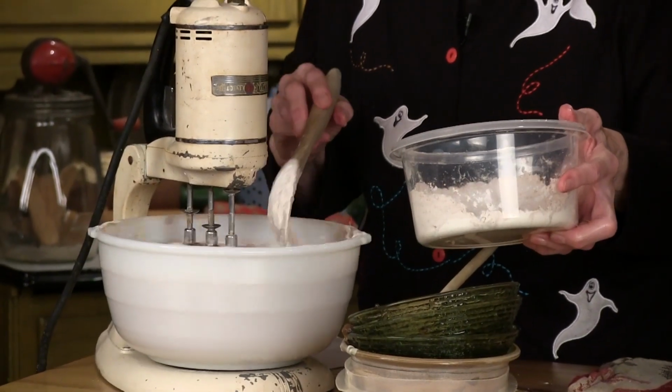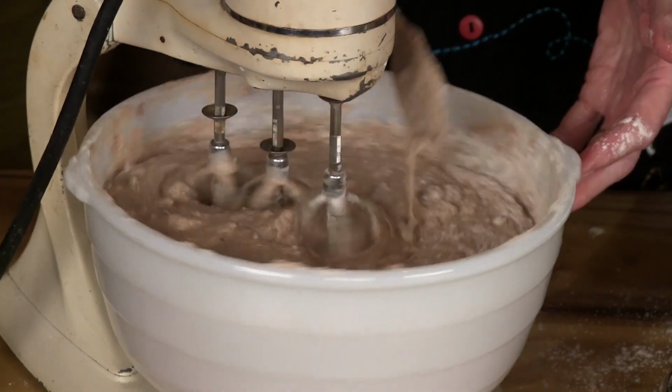What do you think about that 1950 mixer? It's doing a good job. I dare say this is as good as the one I've got. That's what it's supposed to look like? That's what it's supposed to look like. We're ready to put it in a pan and in the oven.